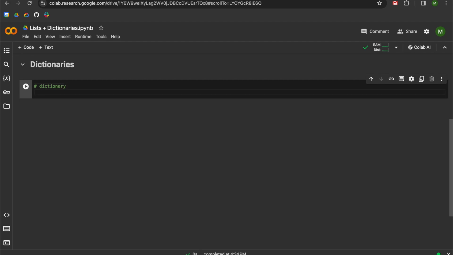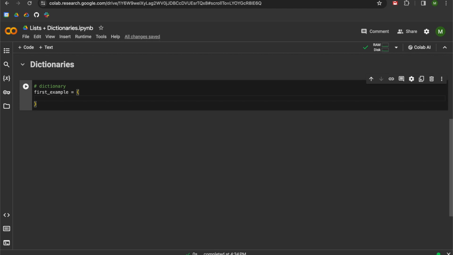So we're just going to talk about how dictionaries are structured. We are going to have first example, and we're going to set it equal to curly brackets. We're going to hit enter. So basically, dictionaries just associate a value with a key. So this first example is going to have a type, in this case, a family relation, and then we're going to set it to a name.